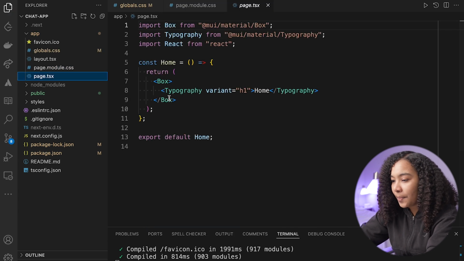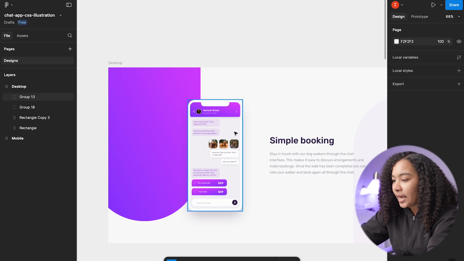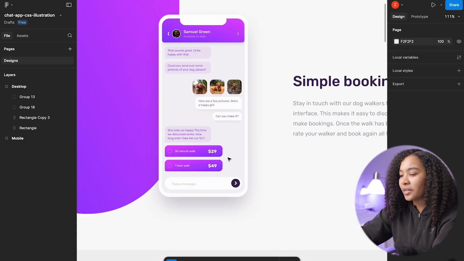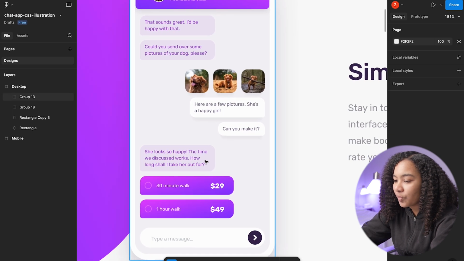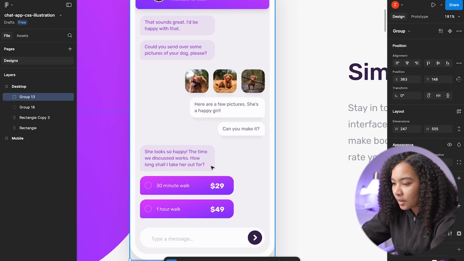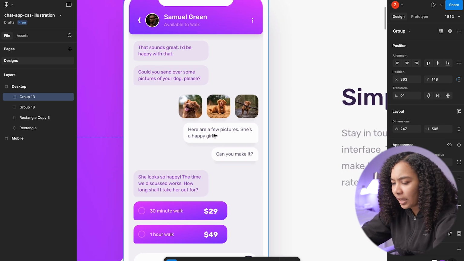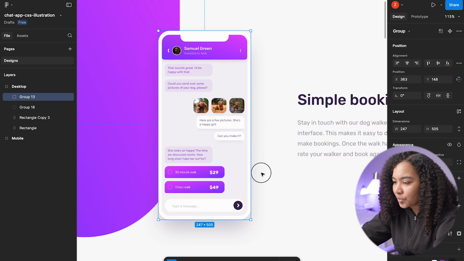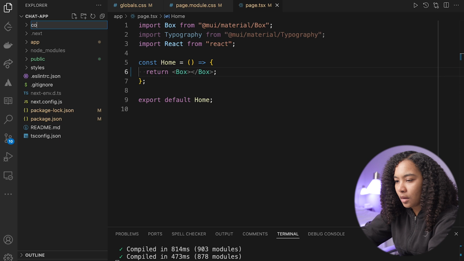And I'm going to go to my page folder here. So looking at my design, I think I'm going to have 1 or 2 reusable components, but because there's so much styling taking place, I really want to separate my concerns here. So I think I'm going to be making some sort of text, like a message. Yeah, there'll be a message element, and then there'll be, I guess, like a payment element. And those are probably our main reusable. And then there's the actual phone itself. So let's go ahead and start creating some components.